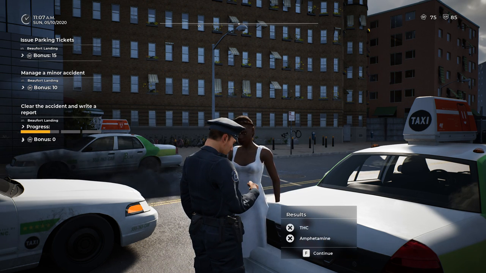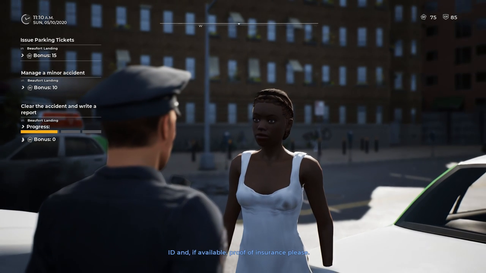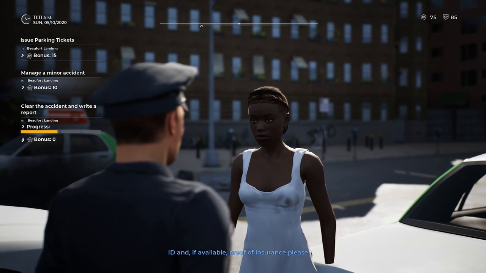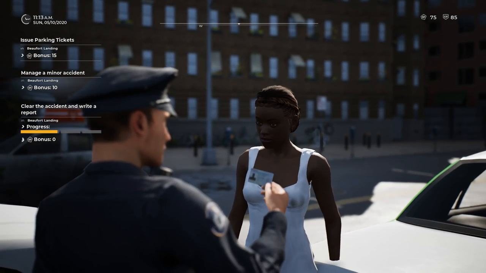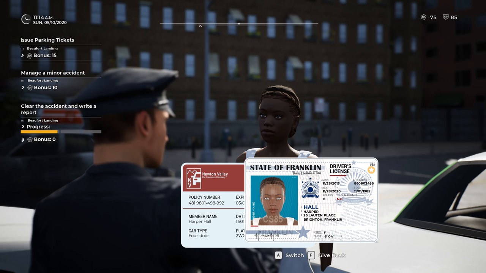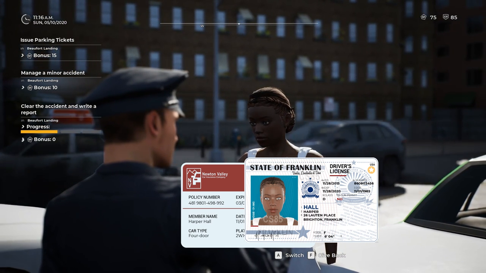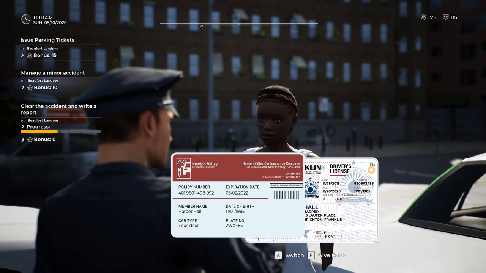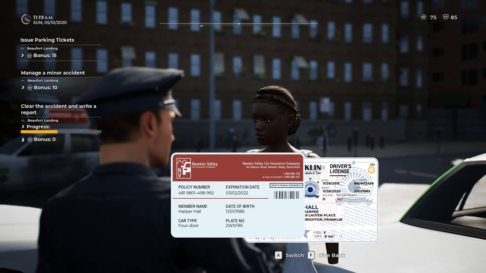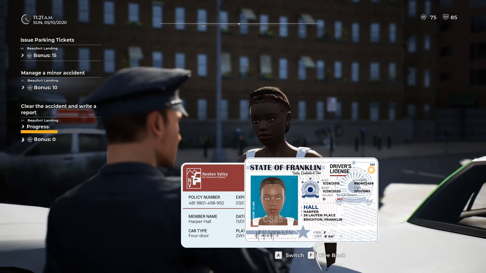That's kind of cool. Results, so no for them. Okay. That's for ID, her ID. And, if available, proof of insurance, please. Here you go, officer. Cool accident scene. Let's see. She's valid still. Looks like it's all good there. That's her. And the insurance. Expiration is still good. Date of birth, 1985. 1985, okay.